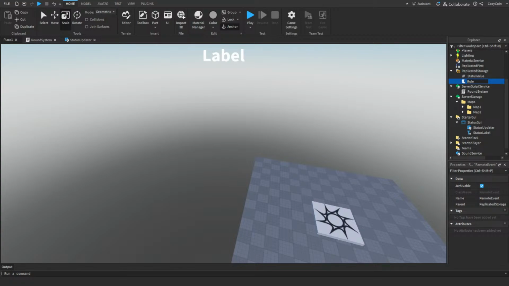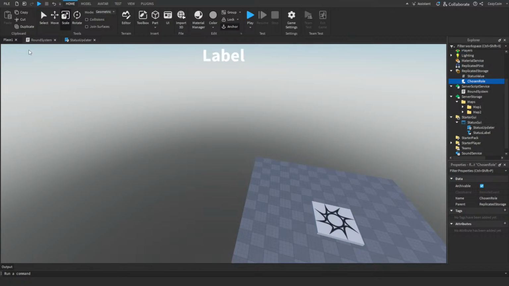What do I want to call this? Role picker, whatever. The struggle of naming things. Chosen role. We'll just call it that.